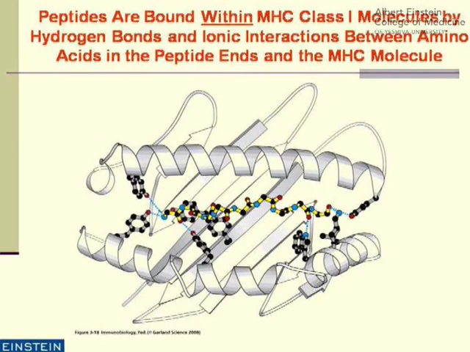Another point to appreciate, if you could see these blue dotted lines here, this is demonstrating that the peptides are bound within the cleft of the MHC molecule. This is almost sealed so that the peptide has to be completely inside this cleft. You can't have any peptide sticking outside. Again, the MHC molecule may be a little bit anal. It has to make sure that the peptide exactly fits. If it doesn't fit, it can't deal with it and won't be able to bind it.